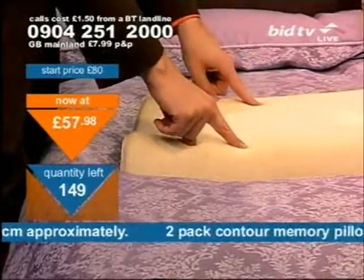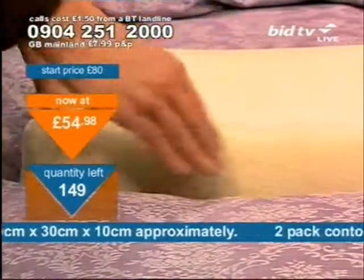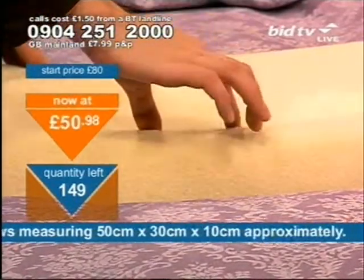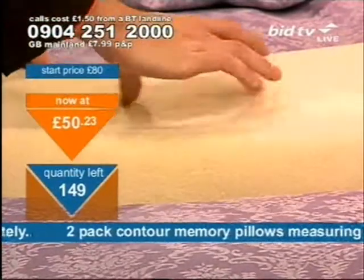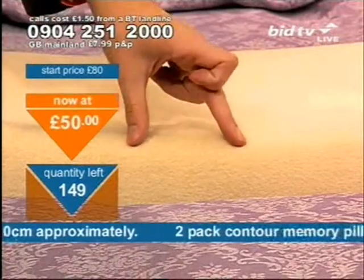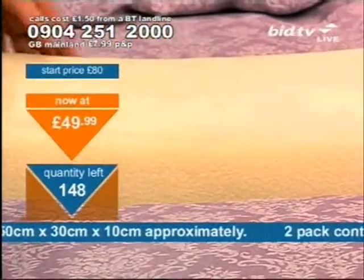You don't need to with this. Put your head on it. It'll take a couple of nights to get used to. Put your head on it. It responds to your body temperature. It responds to you and your posture. It really should help you, because your posture's in the right position to relax the muscle ranges. Now, particularly in the neck and the back, that's the area that you might wake up and end up rubbing your neck or saying, oh, my back. You get up and you just feel a bit sore. It's possibly down to your posture. This could help, and I'll tell you what, this at the price is definitely worth trying.